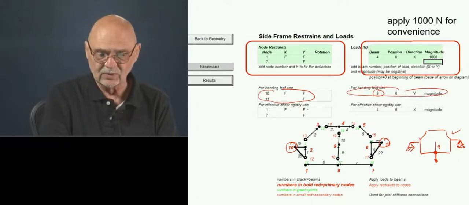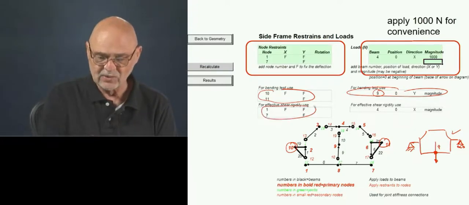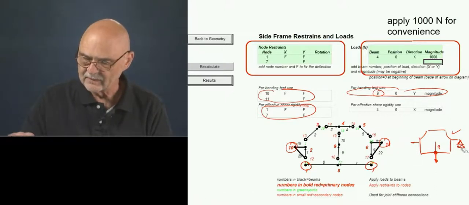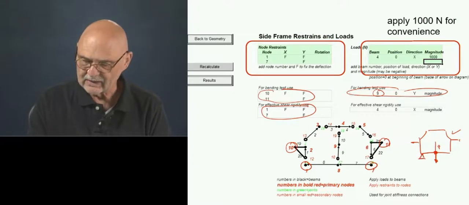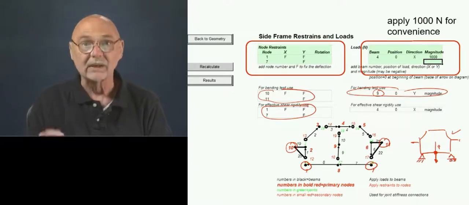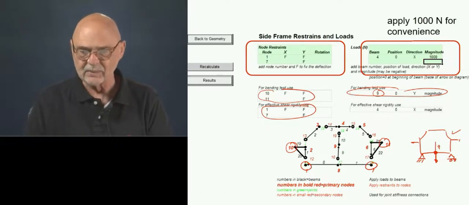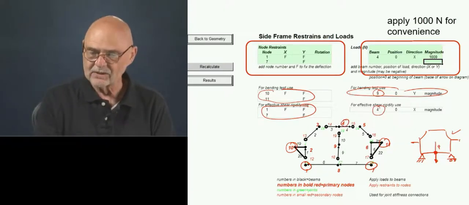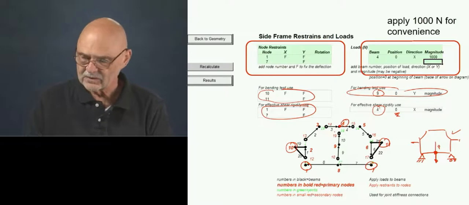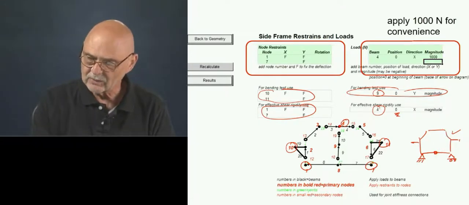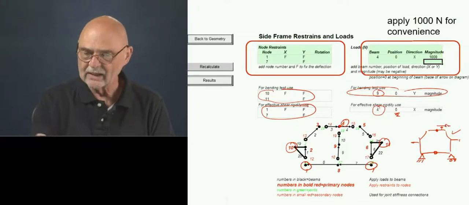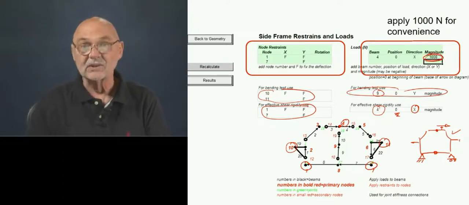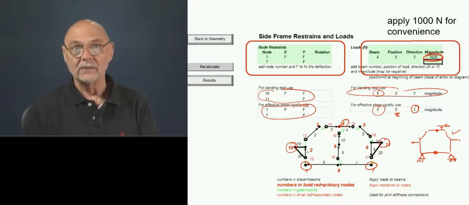Now we're going to do something a little bit different. Here we're going to be applying the restraints at 1 and 7. So here these go away. So this will be at 1 and 7. So these are like the bottom of our picture frame setup. And then the test load will now be at beam number 4 at its starting point. So this goes away, and we're at beam number 4 right at the starting point. And the direction has changed. We're now in the X direction. And again, just for convenience in this case, a stiffness case, we're going to apply a load of 1,000.